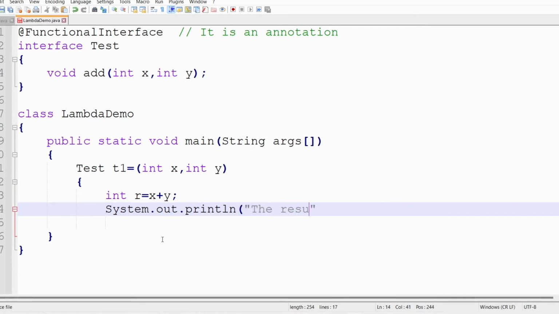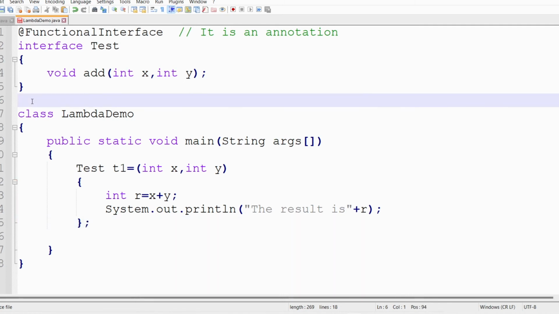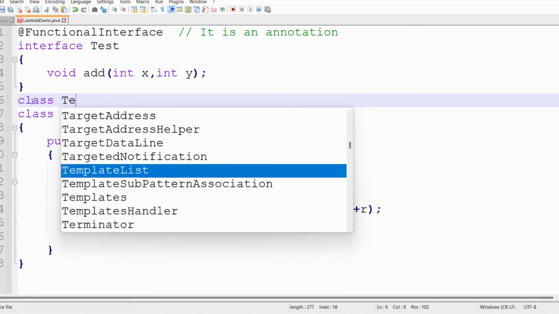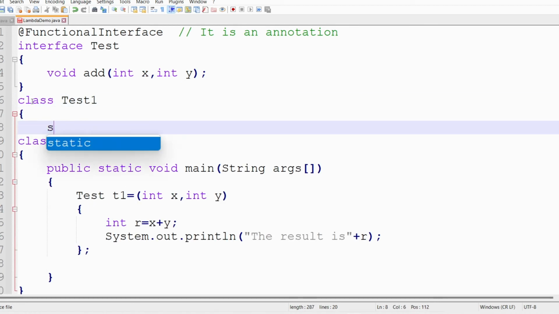System.out.println, the result is, plus r. Okay, let me close the lambda expression and end with a semicolon. Now I will have one class called Test1. So class Test1, and I will write here static void execute.